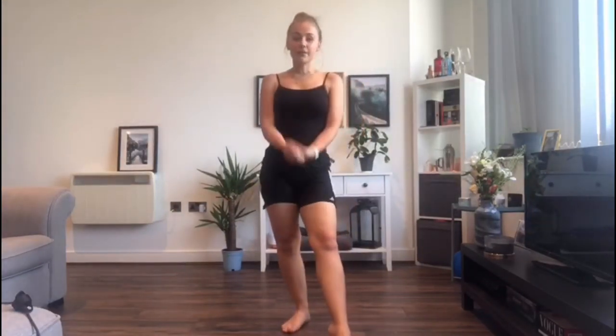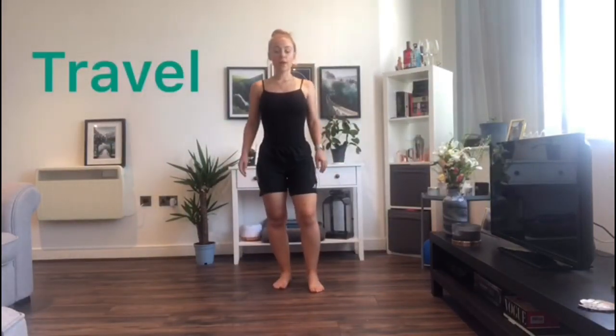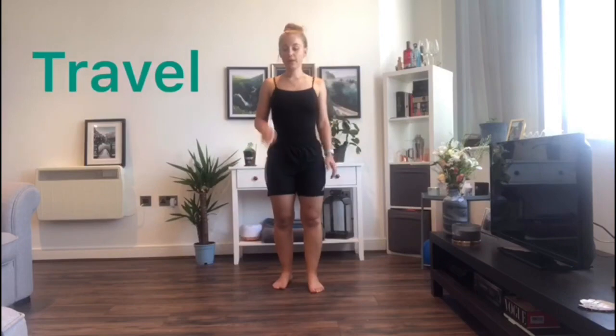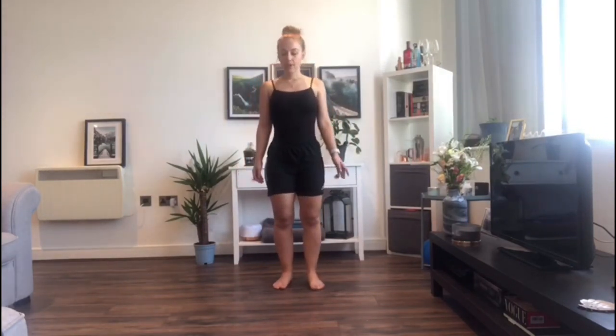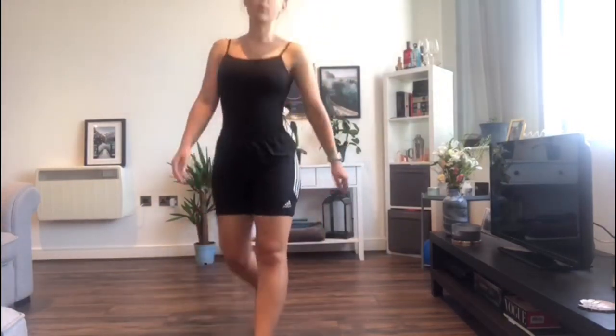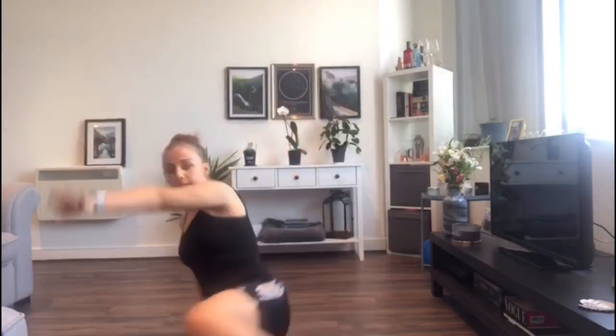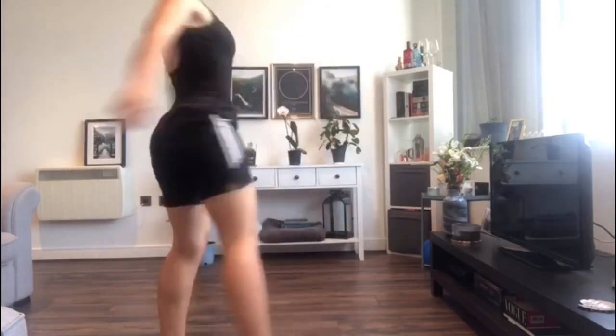Try to find four different turns now. The third basic body action is travel — that is where you find a spot in front of you. You might be in a limited space or have lots of space, but find somewhere and think: how can you get to that spot? I could just walk, or I could do a little slide, or I could turn to it while I'm stepping. Think of different ways in which you can travel from your original spot to your chosen spot. Try and find three ways.